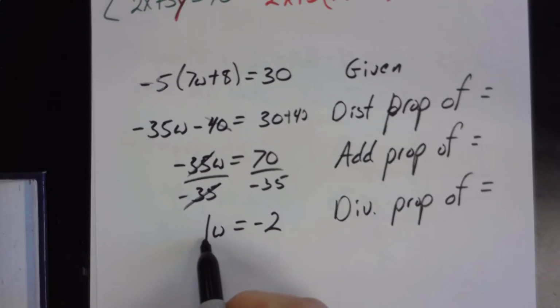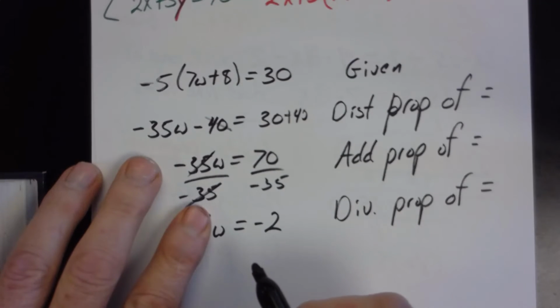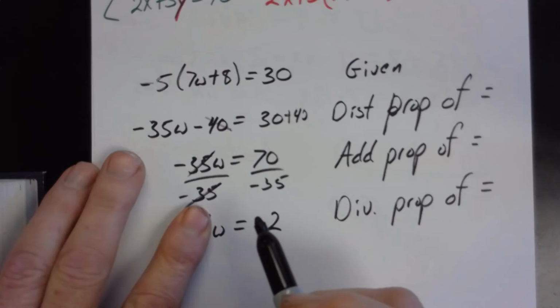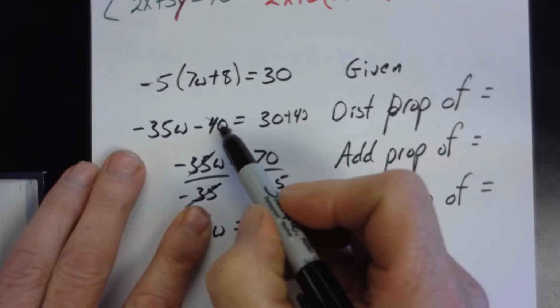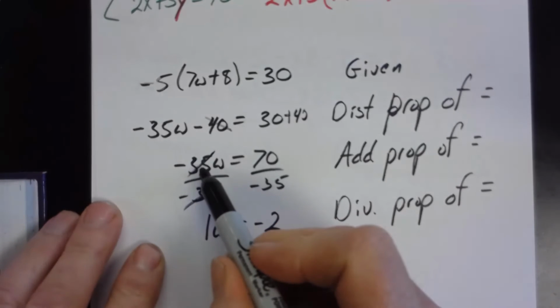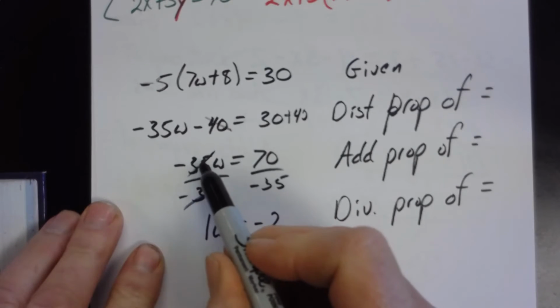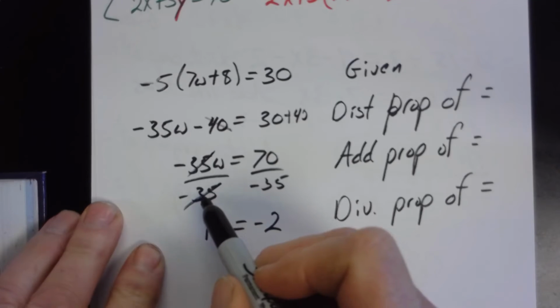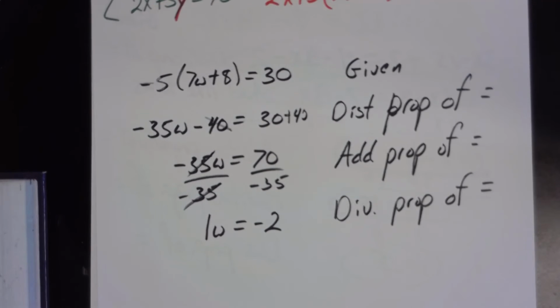Is it okay I put the 1 there? We don't usually do that. You don't have to. I just want to make it clear that that's not gone. Like here, this negative 40 is gone. Because when I add 40 to both sides, that's now a 0. It's out of there. But when I divide by negative 35, that's now a 1. So that's a big difference. You'll notice up here, oh, look at these words. Remove the variable from one side, right? Remove the constant from the side of the variable. But then on that last step, we don't remove the coefficient, we reduce it, right? We reduce it so it's a 1. Some things to watch out for.